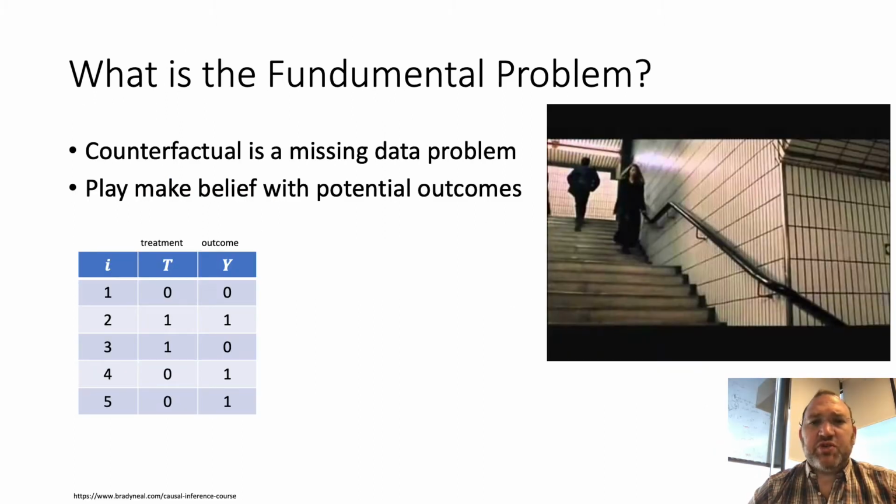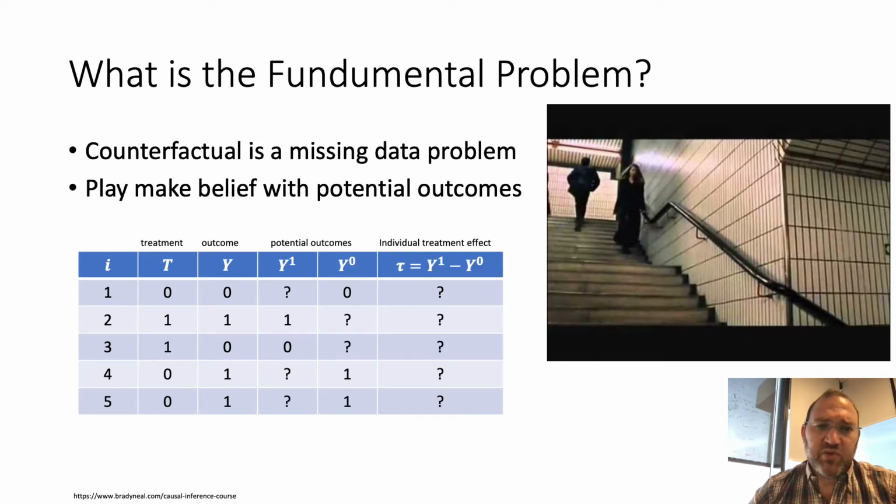Let's watch a short clip from the movie Sliding Doors. Until the movie starts, I will talk about the fundamental problem of causal inference. Well, the fundamental problem is that we can see what actually happened when we did something, but we don't know what would have happened if we did something else. You can treat this as a missing data problem. For each individual, treat or not treat, we see only the outcome of what happened accordingly. So in some sense, we don't know what would have happened if we did something else.